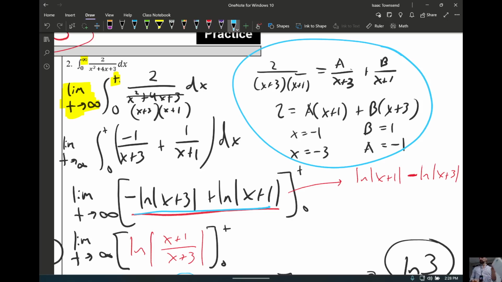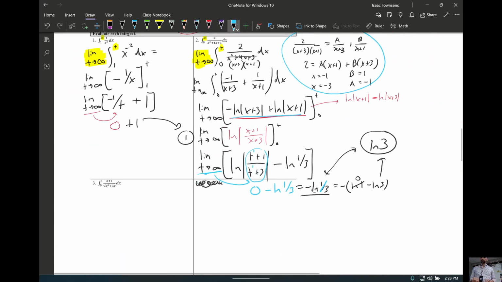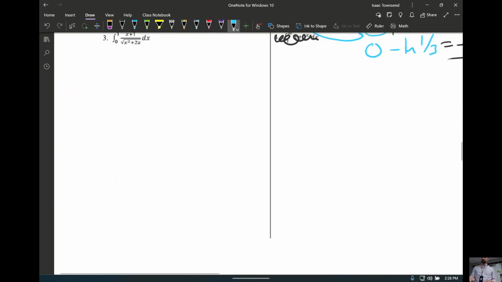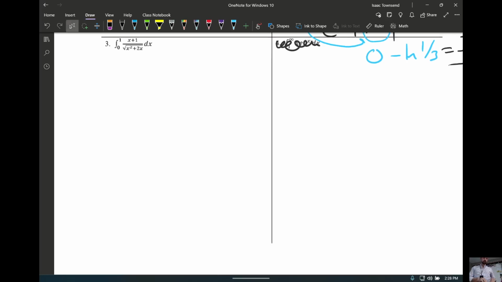So this time I'm going to get out of your way a little bit because you're probably all at different places now. But if you want to go ahead and try question 3, 3 only needs u substitution. And I'll share the 2 answers from this one. I went ahead and jotted them on the board there for 3 and 4.